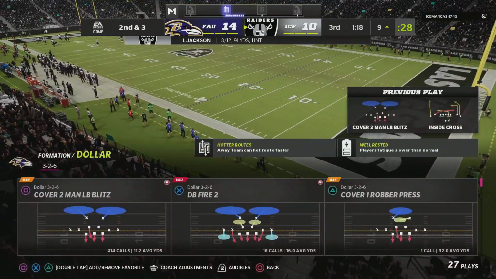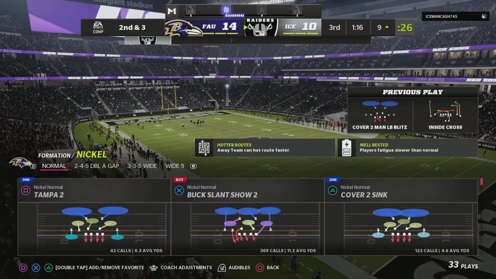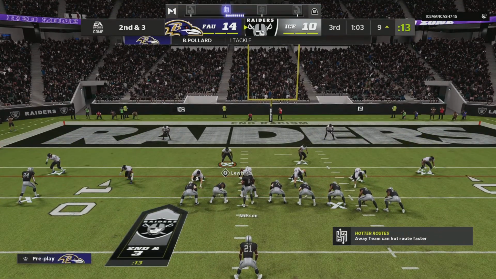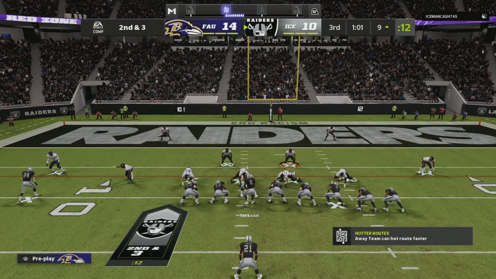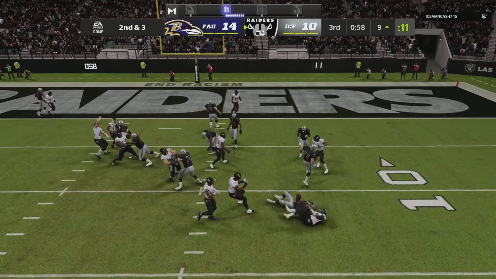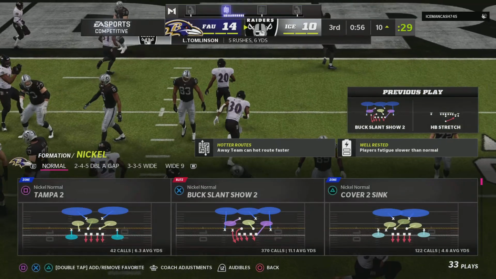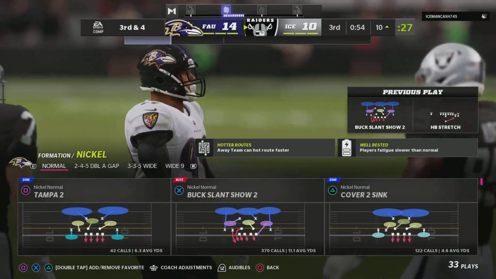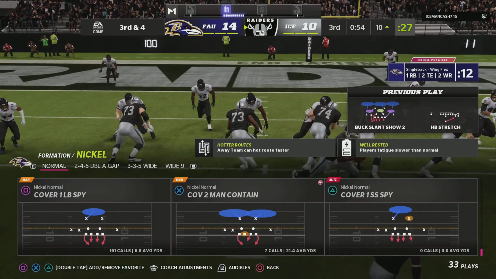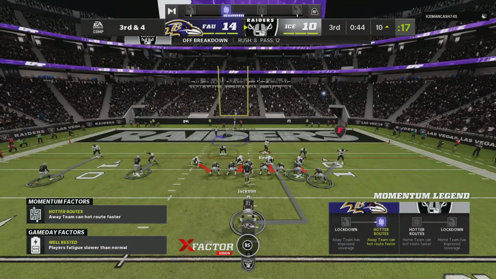And now they're inside the 10 as he's brought down at the 9. That'll go for a gain of 7, and it'll bring up a second down at the 9-yard line. They'll hand this to Tomlinson running right. And once again, they stop him behind the line. Great job by this Ravens defense. It'll be a loss of a yard, and that's going to lead to a 3rd and 4 coming up.